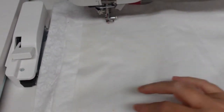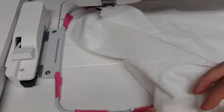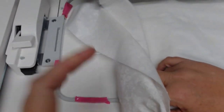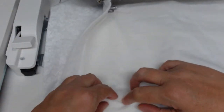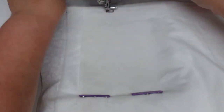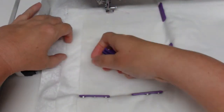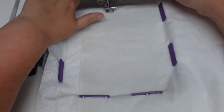Then I've placed a mark on my hoop where the center of the hoop is, and I've just done that with a pencil. I'm going to place my finger on the line that we drew, which is that halfway mark, and then move. So that's my mark. Here's my finger, and I want to match that up. Once I've got that, I just pop my magnets on, and all I want to do is bottom magnets first, and you feel around to make sure they're in the right spot. So you can feel the back of the magnet there, and I don't need to use one at the top simply because there's no fabric there at the present time.